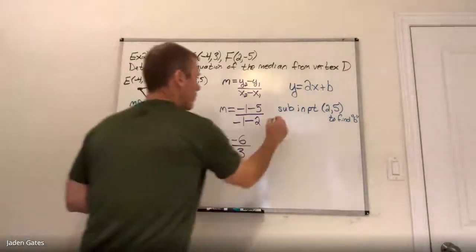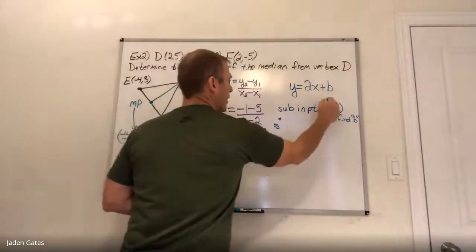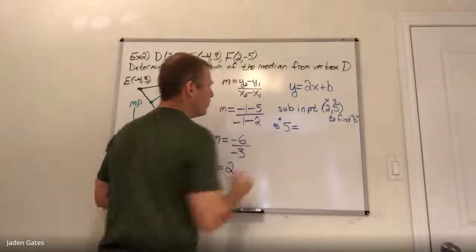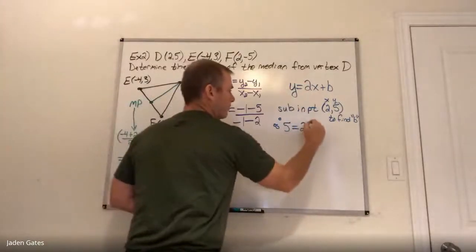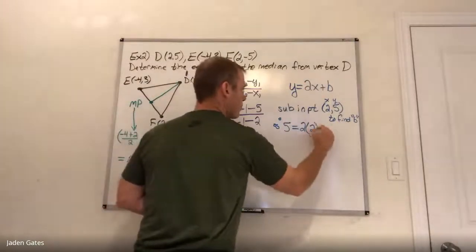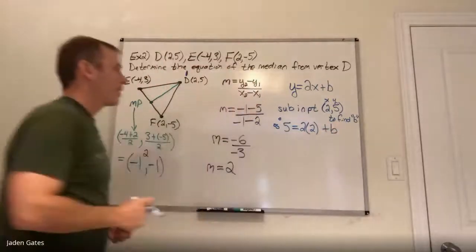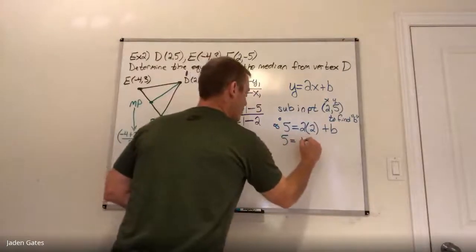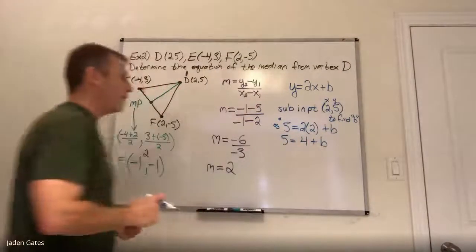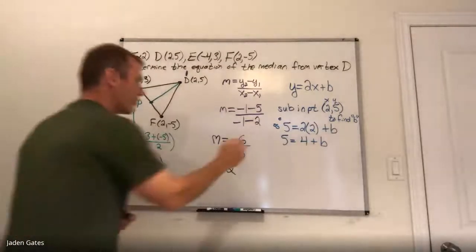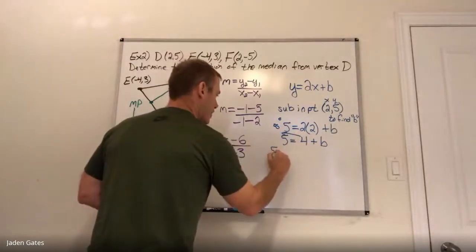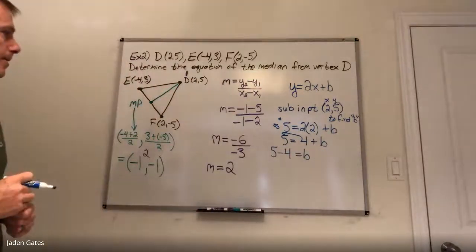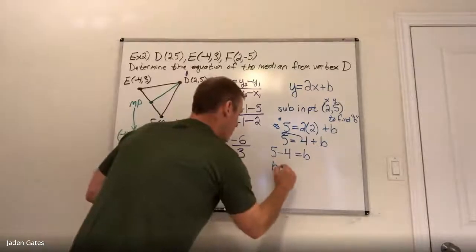All right, so therefore, here's what we got. Again, our x is 2 and our y is 5. So I got 5 is equal to, the slope here is 2. The x value is also 2 plus b. All right, now just isolating for b. I've got 2 times 2 there is a 4 plus b. All right, bring the 4 over to the other side. Change the sides, change the sign. So we got 5 minus 4 on the other side. And then finally, it looks like b is 1.